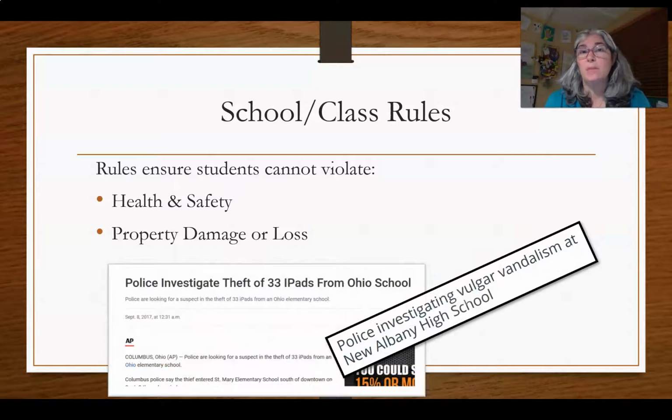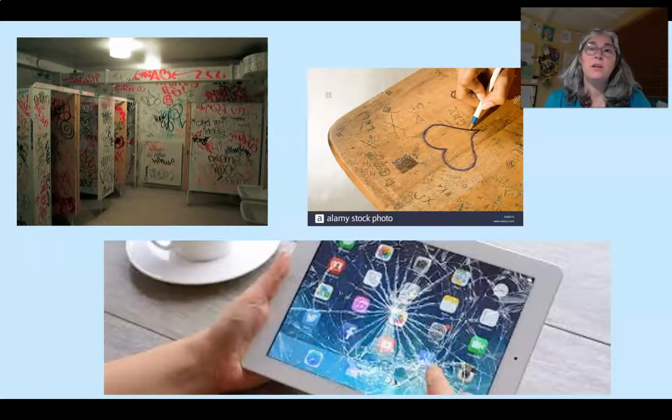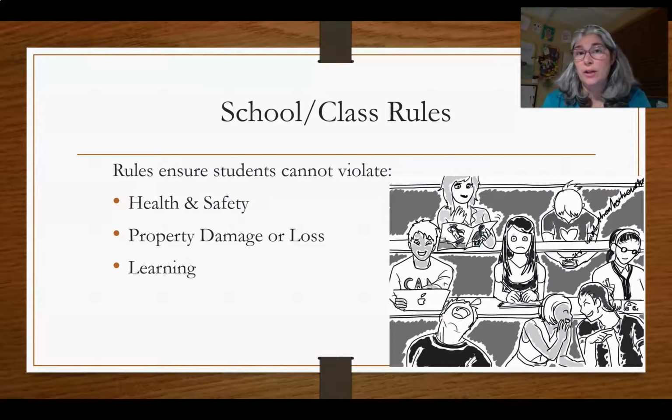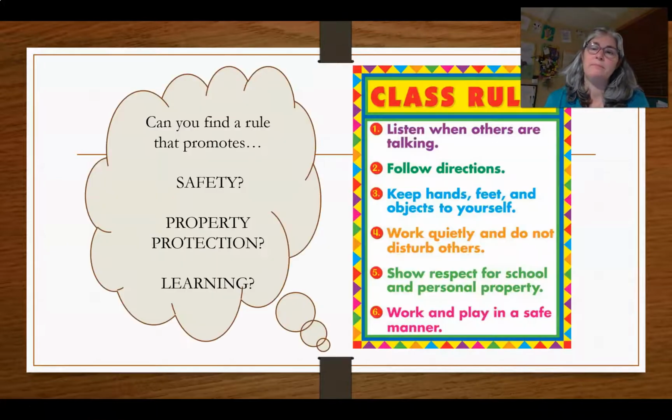So whether we're talking about theft, vulgar vandalism, or property damage of the school, of the teacher, or of other students. One way you can see this is, for instance, I've seen pictures where teachers have bought decorations or bookshelves or things for their classrooms and they might get destroyed by students, or stealing another student's work. And then learning. The purpose of being in schools is learning, and students cannot detract from or infringe upon other people's learning.